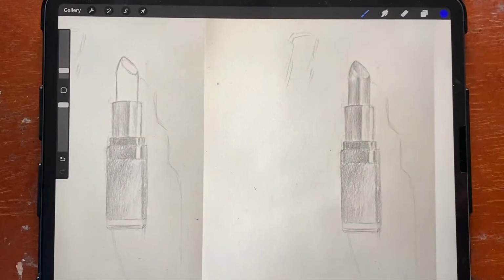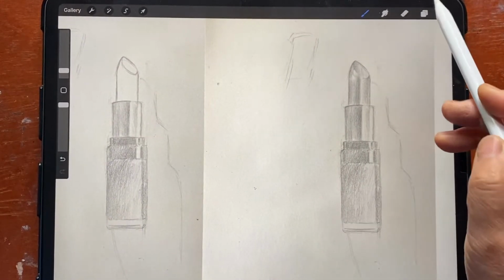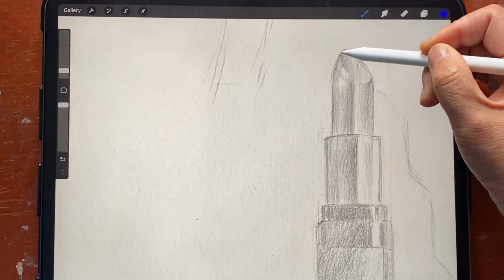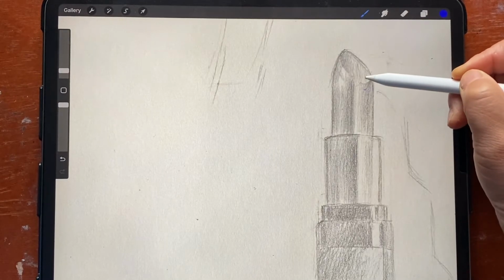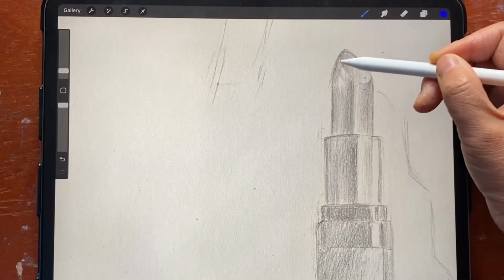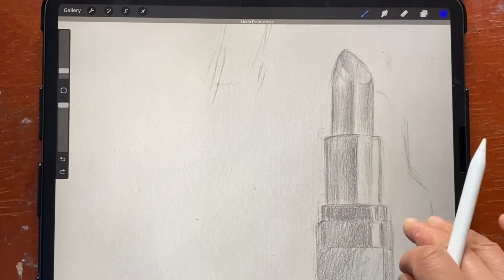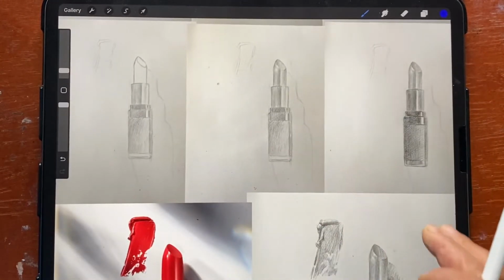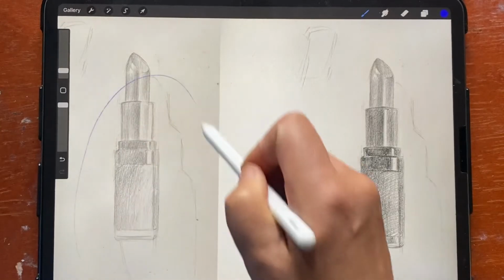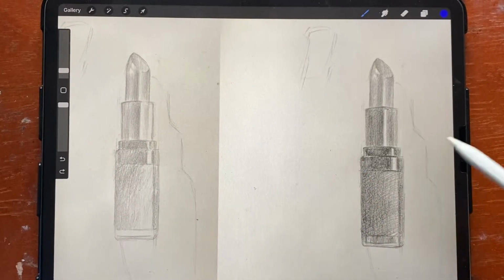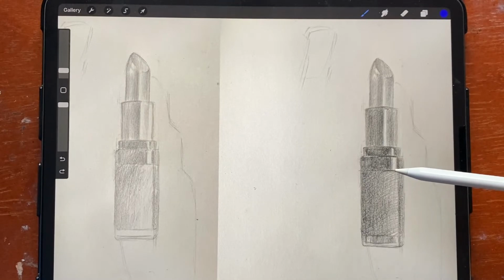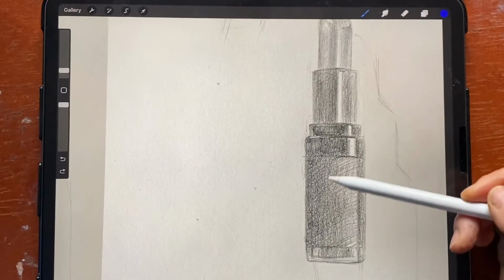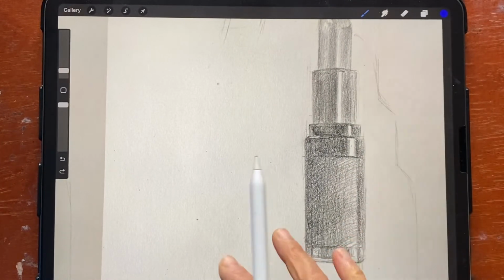Okay, after this, you can shade the top. Of course, the top is a cylinder too, right? But with this on the top. So the dark against the light, dark against light against dark, that made that shape. Core shadow, because both are cylinders. This is the first layer of shading. That's when I darkened it. See, you can tell, but same thing. Don't shade flat. Always have dark and light. Pay attention to that.